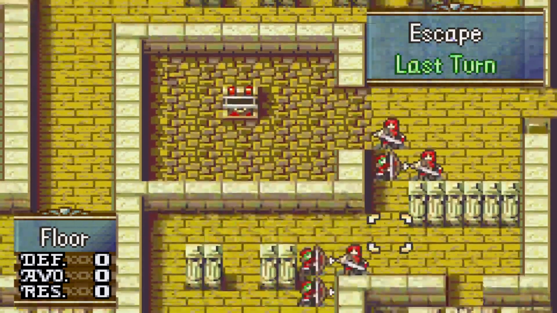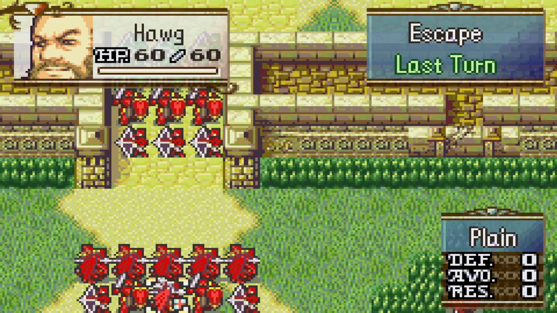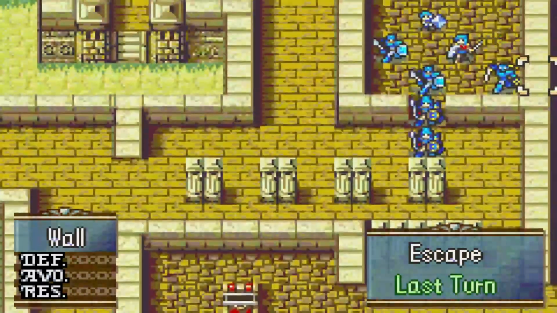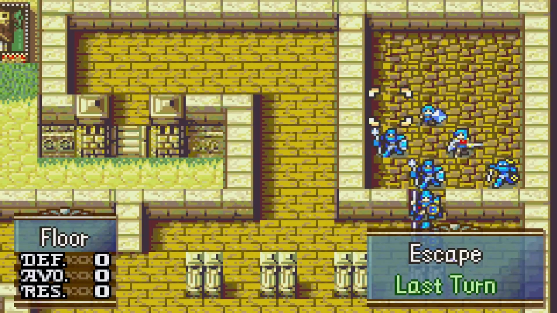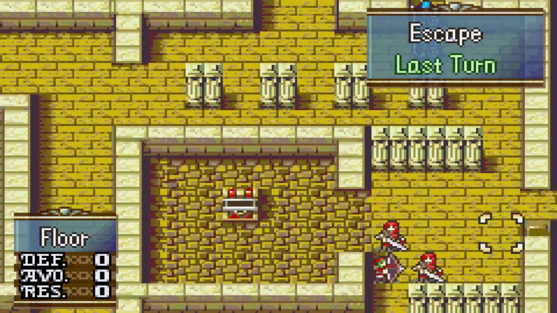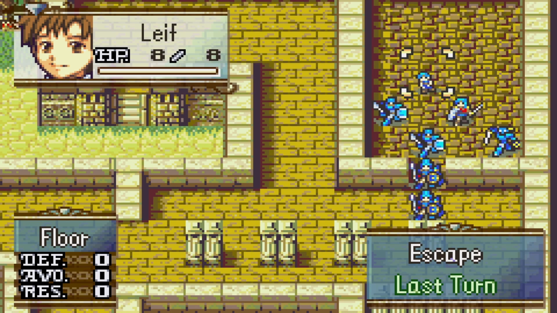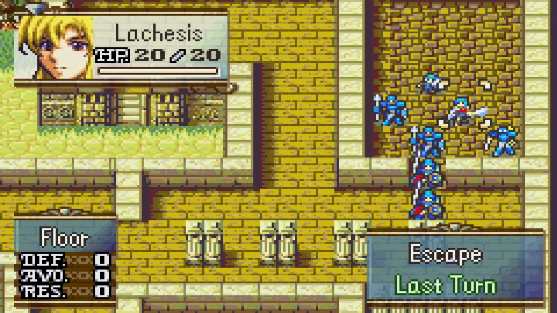So this chapter is an escape mission. You just have to pretty much beat this boss and escape there. It's just trying to replicate the escape that Finn and Lachesis go through in Fall of Leonster. You get a game over if most of these units die, but for this chapter, the only thing you have to do is have Finn, Leaf, and Lachesis escape.